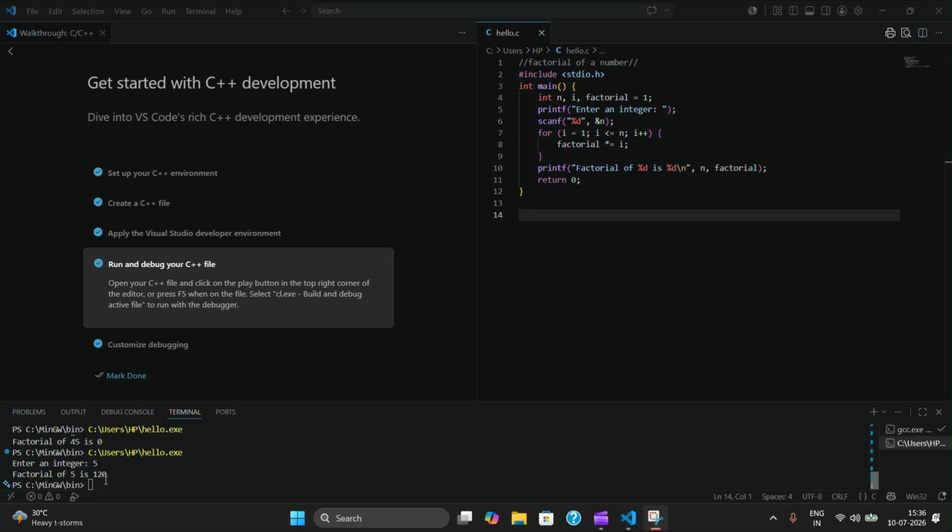Let me tell you one thing about this code. This code has a little bit of a fault. You cannot call it a fault at this level, because we are not going to such a high level just to find the factorial of a number. The variable requires that this is an integer, and we have input 45 and the factorial comes out as 0. This happened because 45 factorial is a really big number and it exceeds the 32-bit limit. So this is the reason the factorial comes out to be 0. And if you input a smaller value, then it will give you a correct answer.